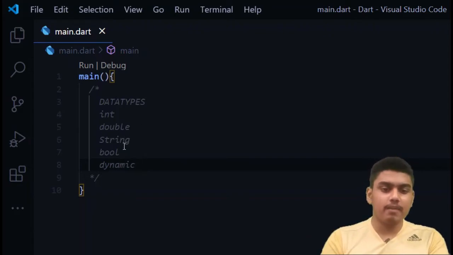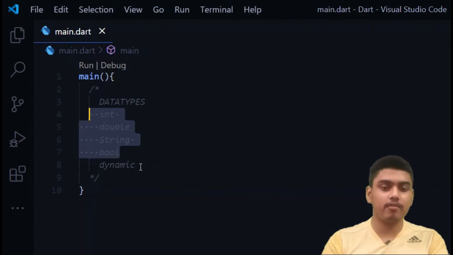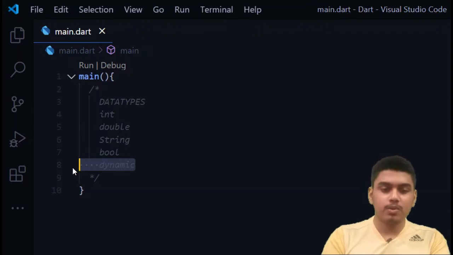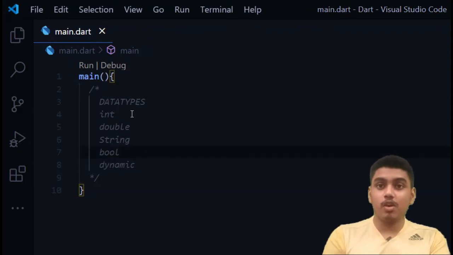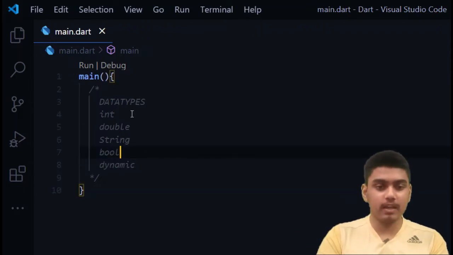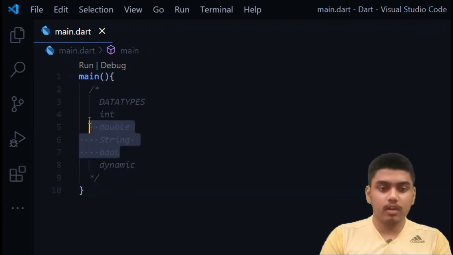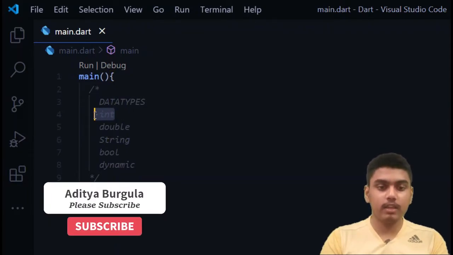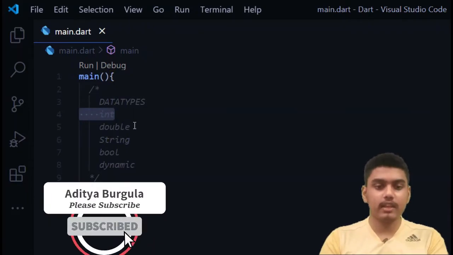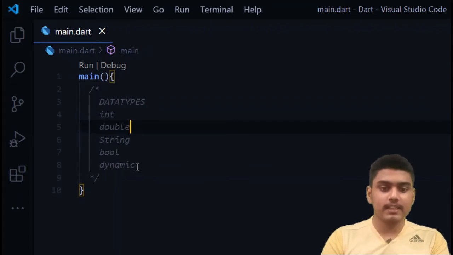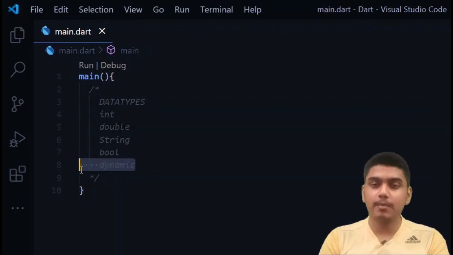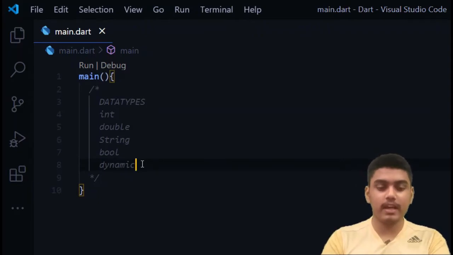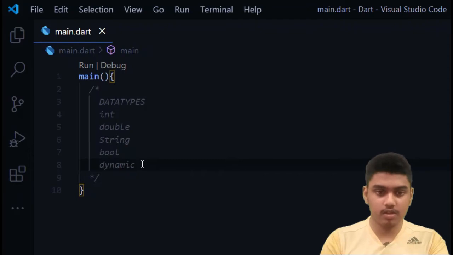So what is the use of having all these data types when you have a dynamic data type which can store any kind of value? Actually, there's a concept of static and dynamic typing. When we want to use an integer, we only use the int keyword to represent an integer. That time it is called static. Whereas with dynamic, the value is able to change, so that time it is called dynamic, where the data type can be changed.